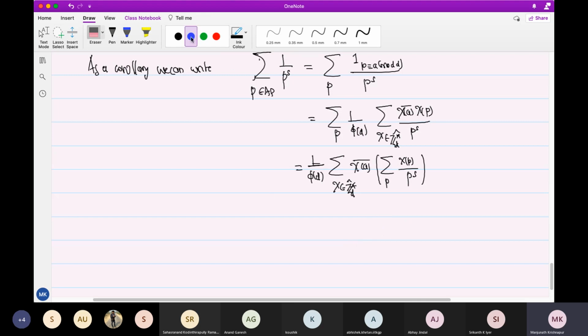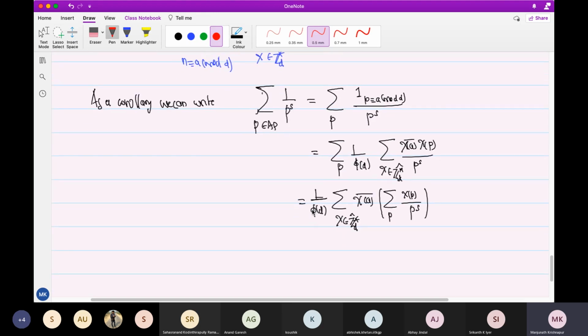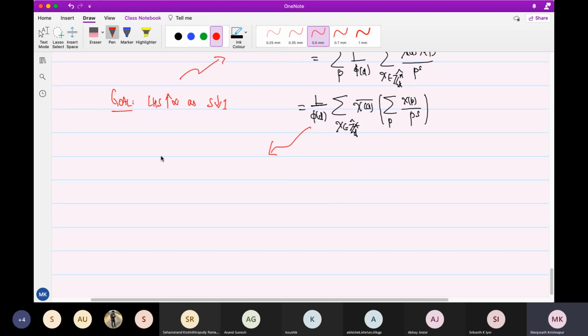So now I have 2 minutes, so let me just end by saying, what is the point here? Our goal is that this left hand side goes to infinity as s goes down to 1. So we can work on the right side, because this is the same as this. But here it consists of two different types of terms.